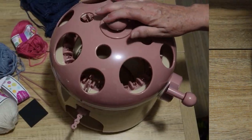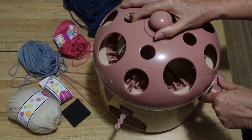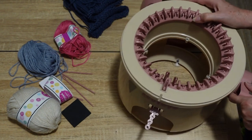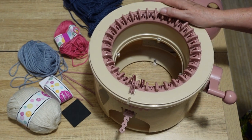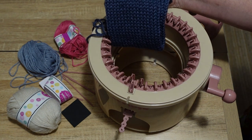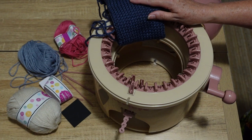So there is the Sentro 32 needle circular knitting machine. Everything that you will get in the box with it, and yeah, it seems like a pretty good machine. I'm happy with that purchase, and hopefully I can now get on and make a whole heap of head warmers to match the beanies and scarves that I make.